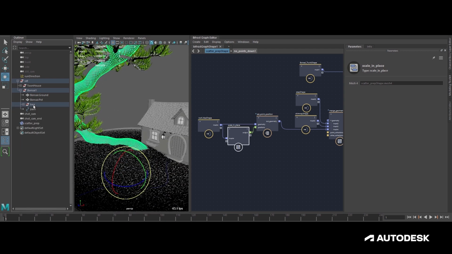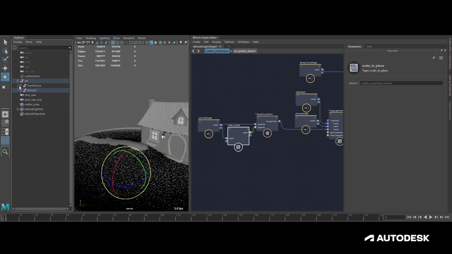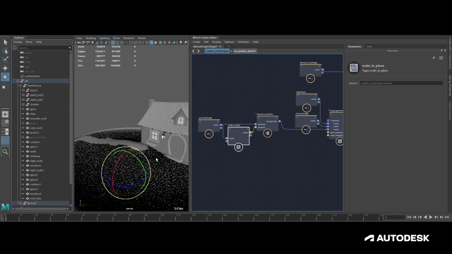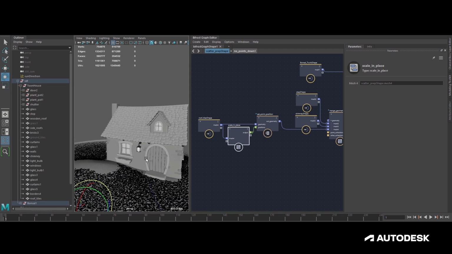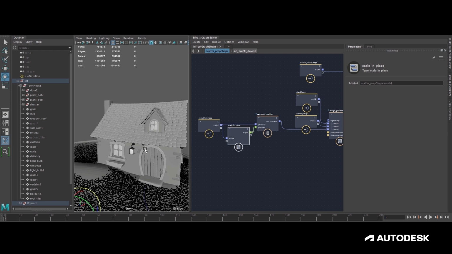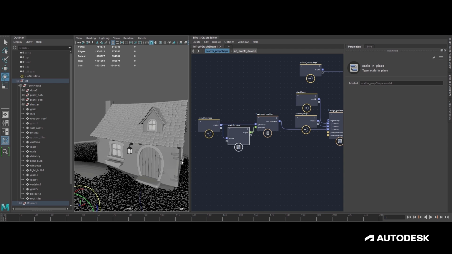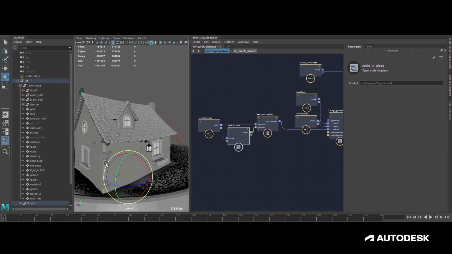Let's scatter on the house first. So for the house, again, we're going to choose what we wish to scatter on. And if you saw the renders, it's not scattering on the door or the light. It's also not scattering on these bricks because once the crystals start to grow out, they cover the bricks anyway. I decided it wasn't really needed.